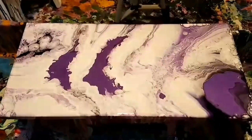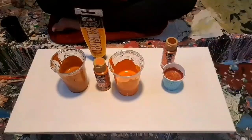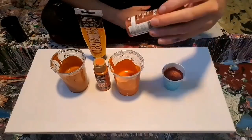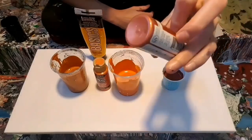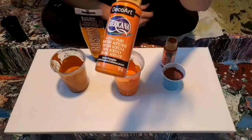So I'm off to the orange painting. The orange and final painting, the metallics color I'm using is copper, although it's more brown, but it doesn't matter. For this one, I'm using Spiced Pumpkin on its own.